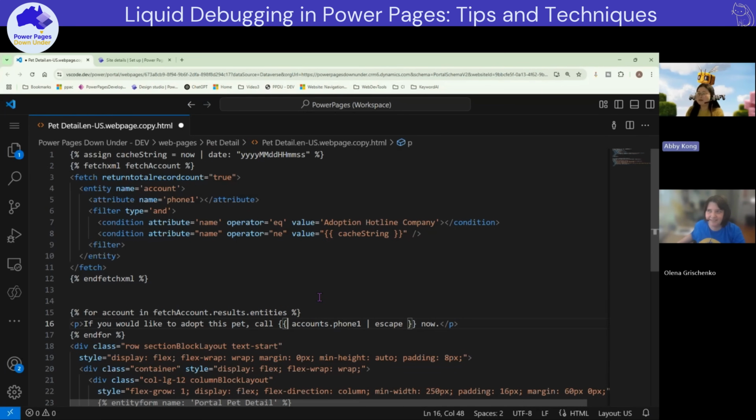For me, usually the question comes in: do we use Liquid for this or do we use JavaScript for this? What is the main difference to you, Olena, when you make this type of decision? Okay, the first thing which comes to my mind is security. When we need to do some checks, anything which requires being super secure, like payments, we always do on a server, right?